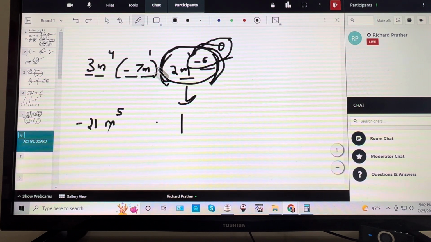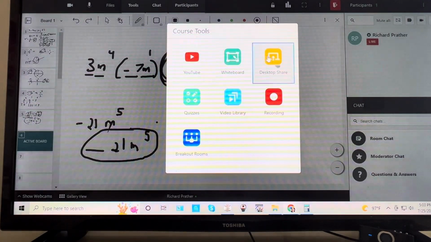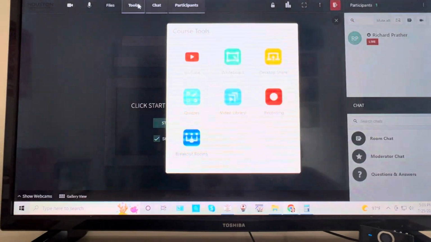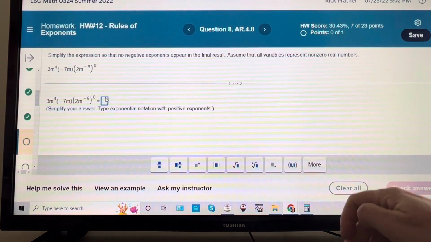So if you don't want to get tricked by those, put a 1 on any blank exponent. And then it's actually 4 plus 1, 5. And then this times 1 is itself. Anything times 1 is itself. So the answer is negative 21 m to the 5th. If this had not been a 0 power, then I would have had a bunch of stuff in here to work out too, which would have really made it complicated. But I think they did that on purpose just to try to scare you a little bit. Like, whoa, look at all this stuff here I got to do. But nope, it all goes away because of the 0 power. Negative 21 m to the 5th.